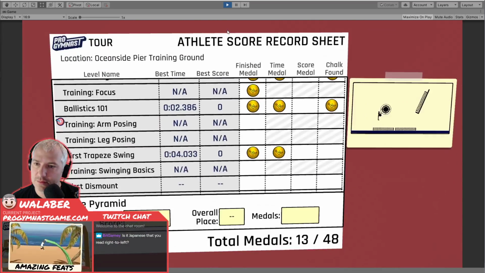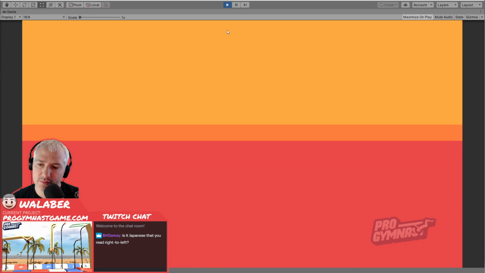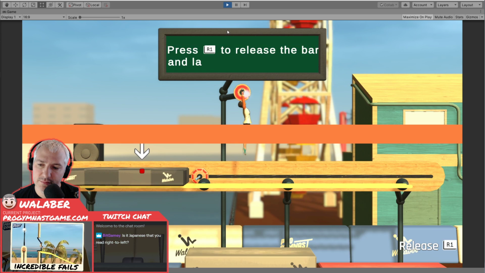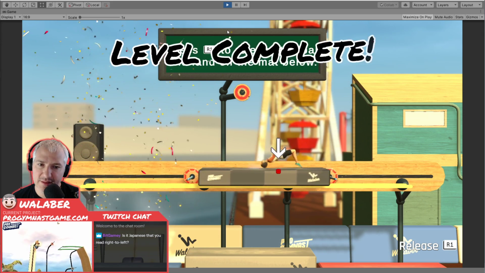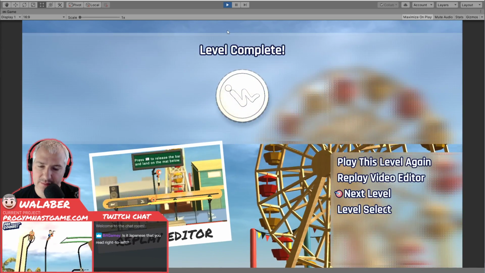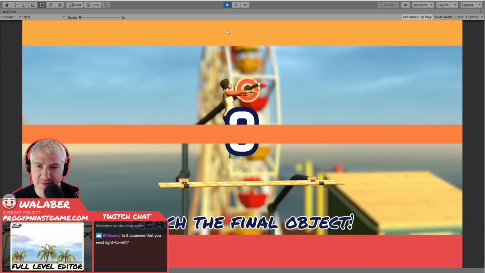Here we go. Alright, so that's the press R1 thing. I think that's all there is to this level. Yeah. This one doesn't have any.